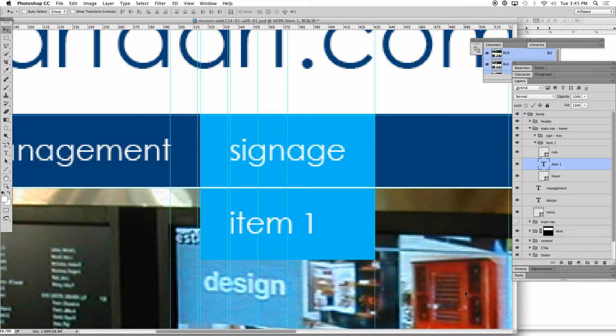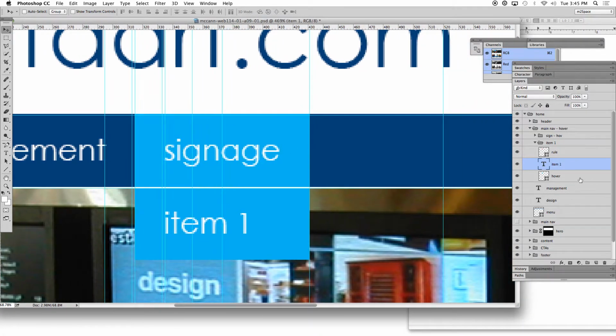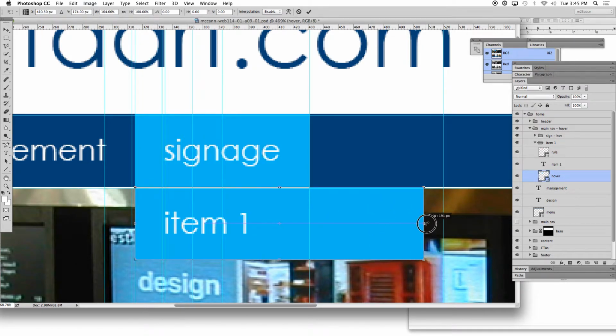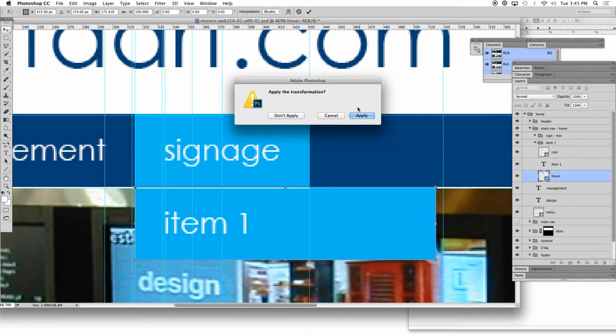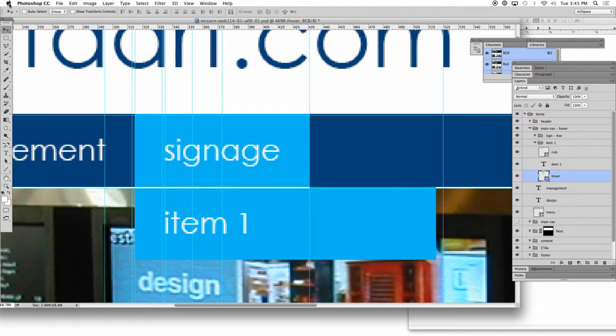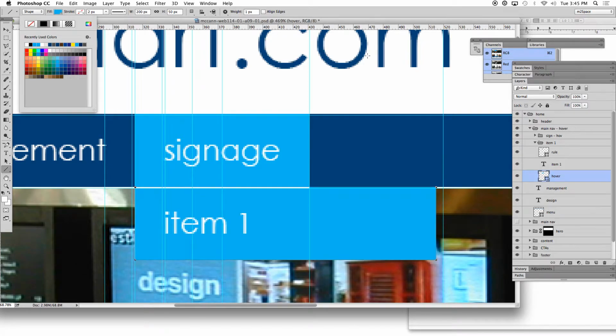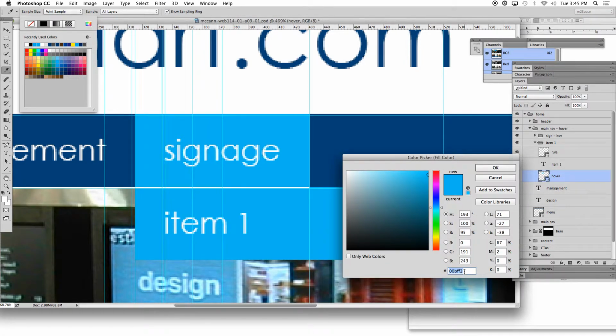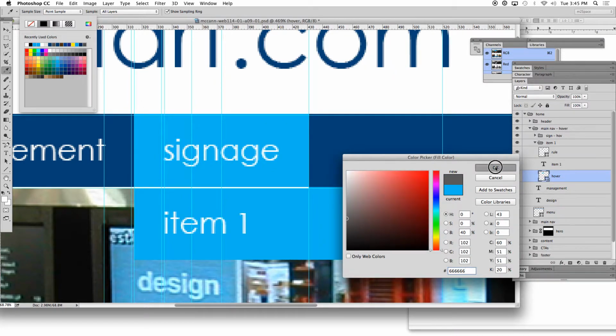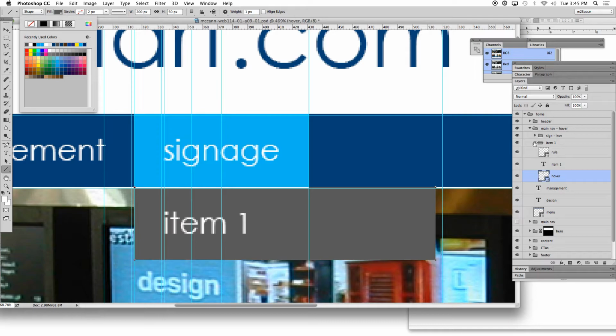First of all, I should really create some way of not having that happen. Make this a hover area. I'll expand that out so it's about 200 pixels. So I'll go to Edit, Free Transform, and I'll watch the outer number there, and it goes out to about 200. All right, there we go. And I'm also going to change the background color, as I don't want that to be necessarily the hover state color on that one. So I can change that to my medium gray color. That'll work great. Okay, so there's my item one.